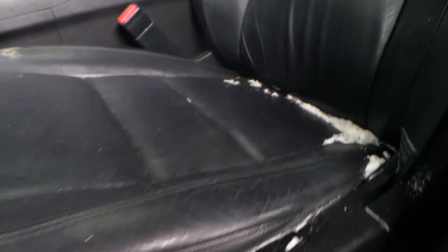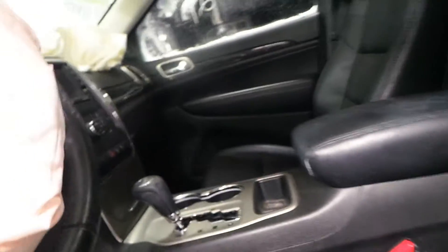Electric seats in this bad boy, black leather, in great shape. No rips, no tears, no burn holes — you got a little tiny bit of wear on the edge here, the danger zone as I like to refer to it. Passenger seat here, great shape. Back seat is a 60-40 split, in really good shape as well.